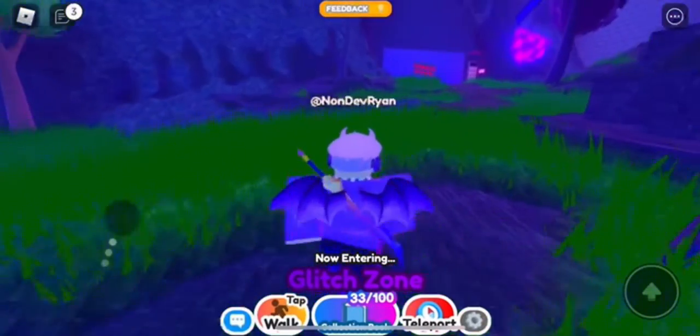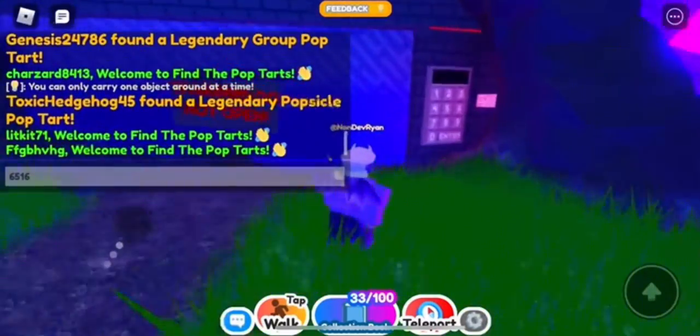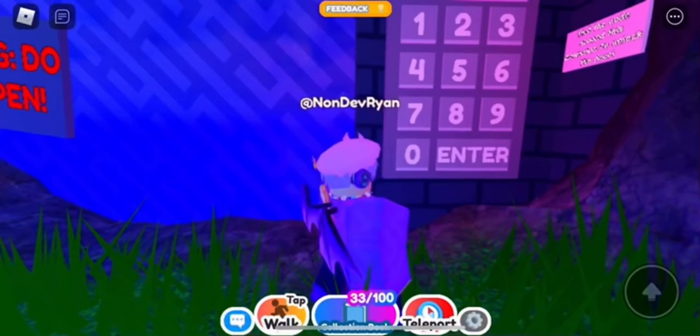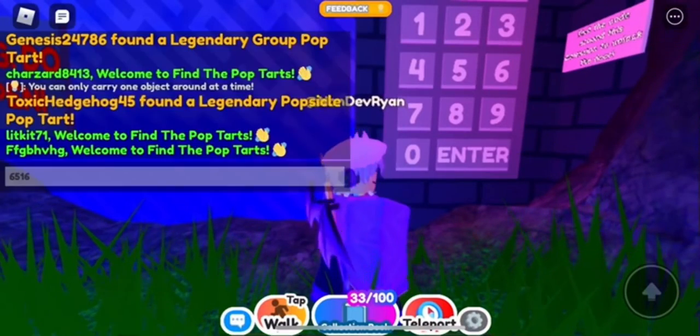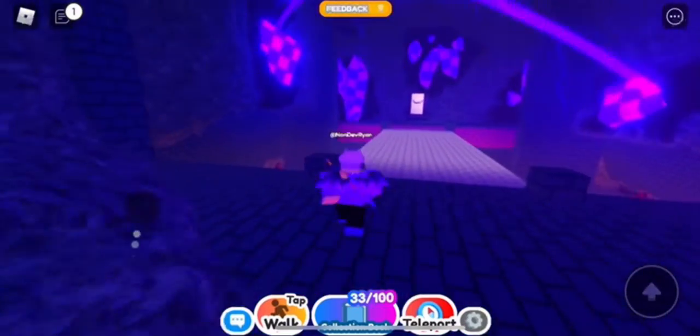Once you're at the glitch zone, you want to go all the way over to this keypad, which will have the boss battle door closed. Now you want to type in your code. It's different for everyone, like I already said, but yeah, type in your code. Mine was 616 something. I forgot what the rest was.